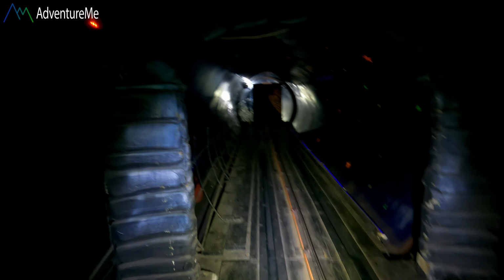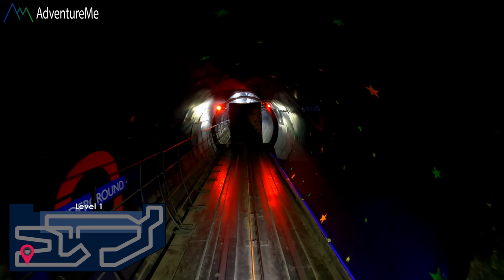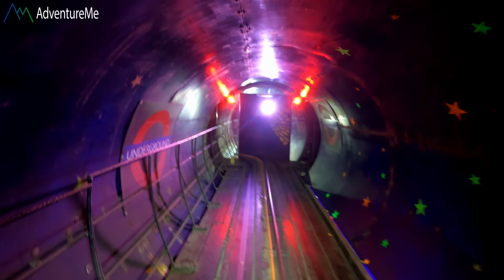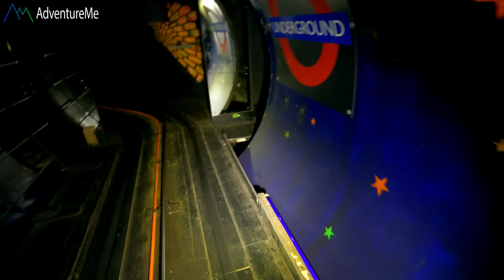Everything looks so different in white light. Moving gate. Dead body over there. My favourite section, the Trommel Tunnel. I remember when this used to go all the way around, a lot faster than what it does today. It seems weird to stand in the Trommel Tunnel these days. That cat's in here again.